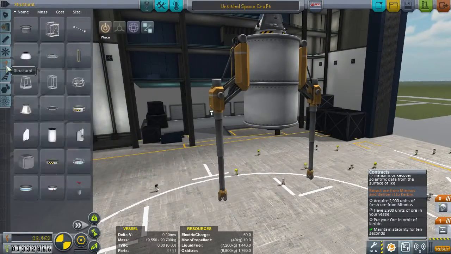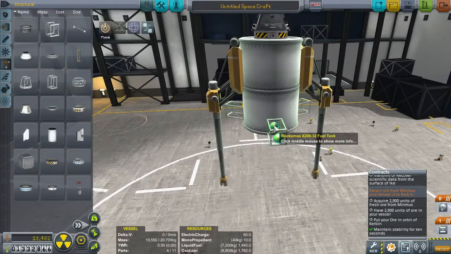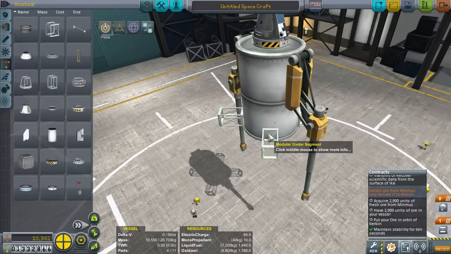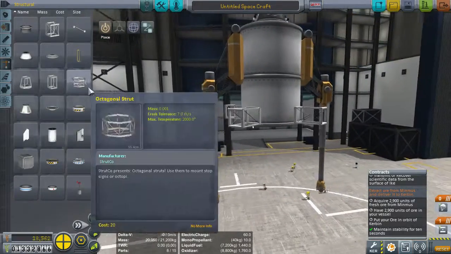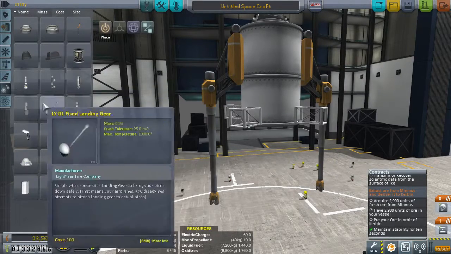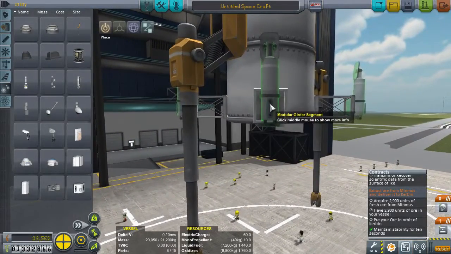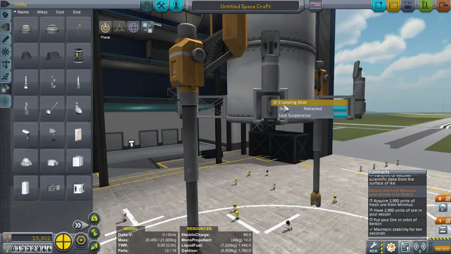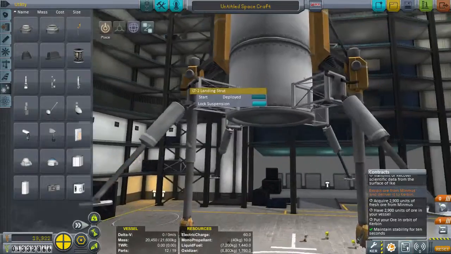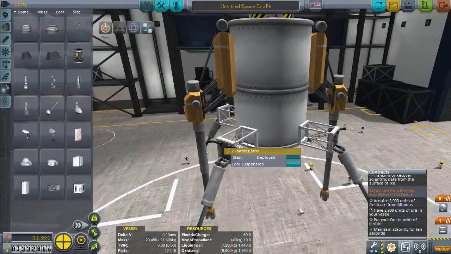I need some landing legs on this, but I think I'm going to strut out just a bit. We'll go four symmetry on this. I want a nice wide base, so I can land safely. Go to utilities. Get the big landing legs out and stick them there. And we'll deploy these to see where everything kind of goes. I think we're okay for depth. I think those drills will make it.